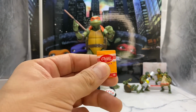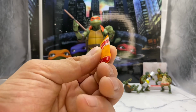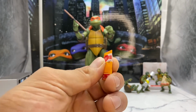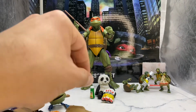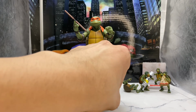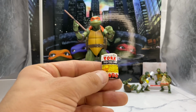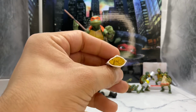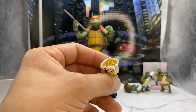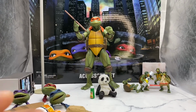And this bag of chips isn't a soft plastic with a piece of foam in it like most of them are. It is a hard plastic through and through. It's just a little puffed up to make it seem like there's stuff in it. But going back to what I was saying, they're in the kitchen eating pork rinds, and that's really cool. Once again, it's a hard plastic, and as you can see, they actually filled it with some pork rinds. It adds a nice level of detail to that accessory.